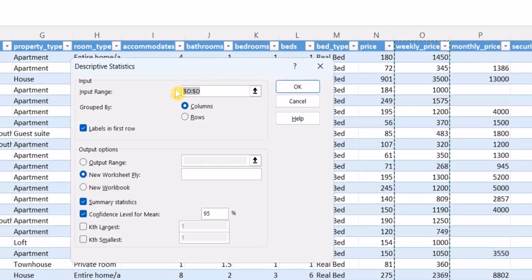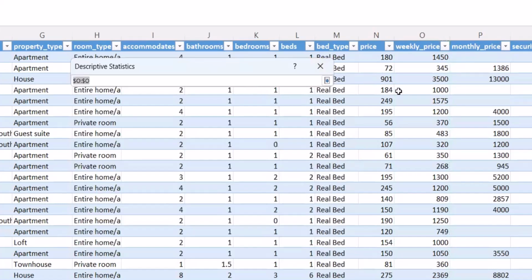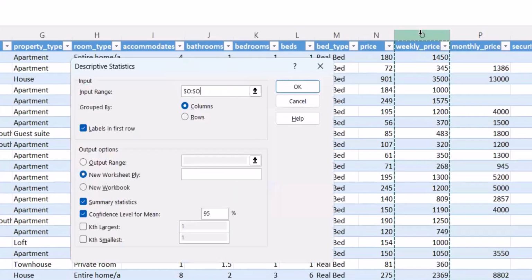The other thing that it does in the descriptive statistics is highlight the whole column for the numerical variable that you're interested in. In this case, I'm running my hypothesis test on the weekly price, so I'm just going to select column O. Excel is smart enough to know it doesn't care about all of those blanks down at the bottom of the sheet. Make sure you check labels in first row. You will get an error if you don't check this little box, because we included row 1, which says weekly price, and Excel can't calculate the sample mean on a text field.